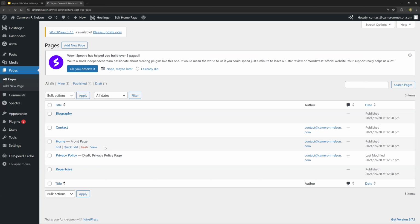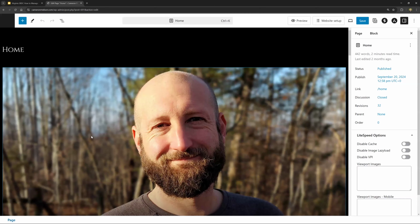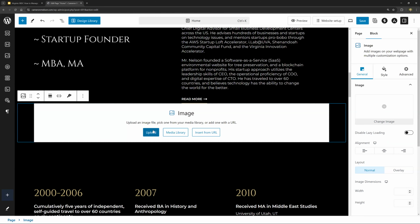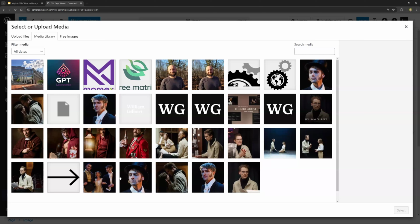Like I said, it's a very powerful, simple interface, but you'll see even as I click the edit on this, I'm going to get an interface that is also very easy to navigate. So in this interface over on the left, I have some options I can add in, a button, an icon, an image. And if I just simply drag that to the website, it'll place this area for me to pick an image. So if I want to pick an image from my media library, because I just added it there, I'll just click Media Library. And then I'll simply select the image that I want to add.